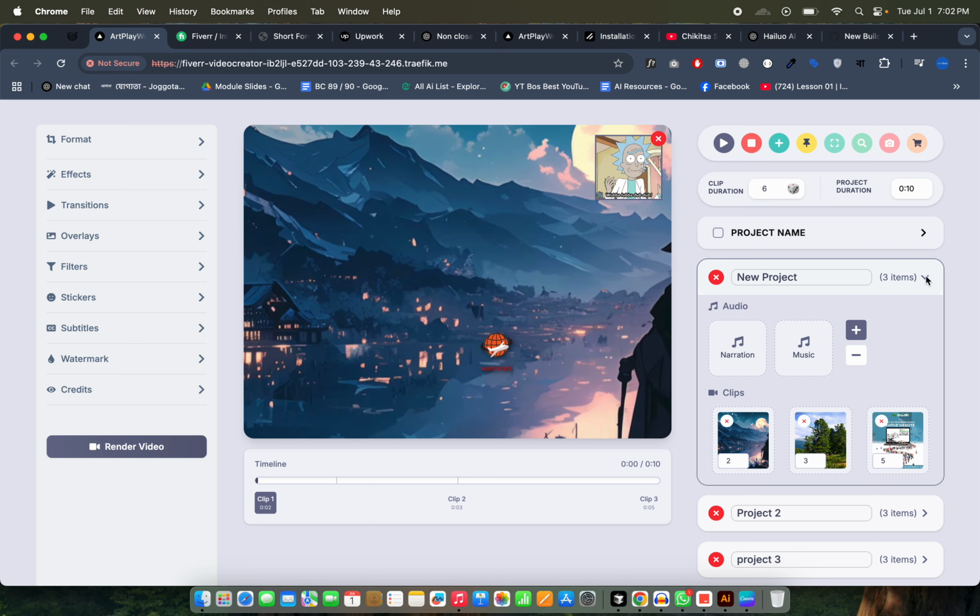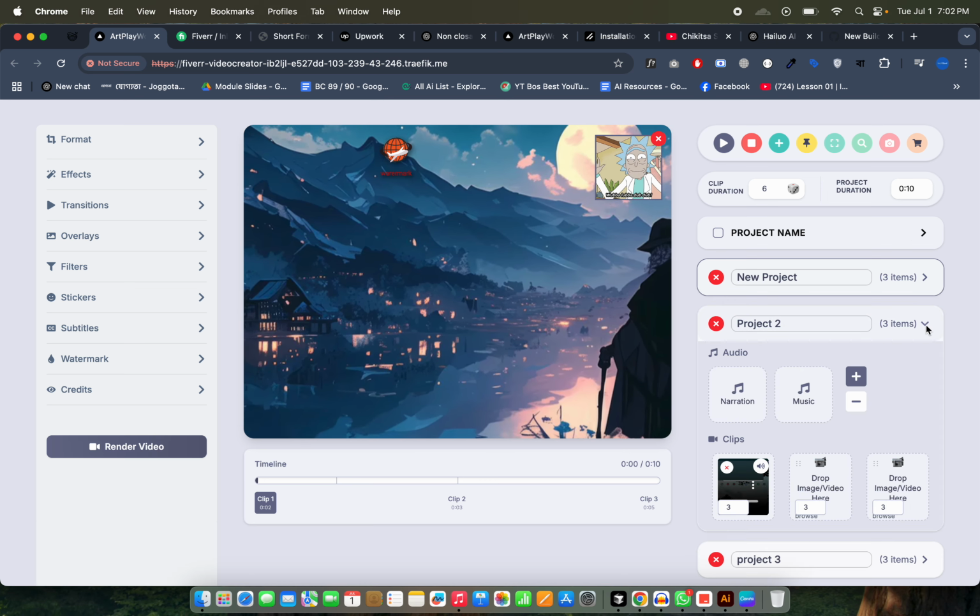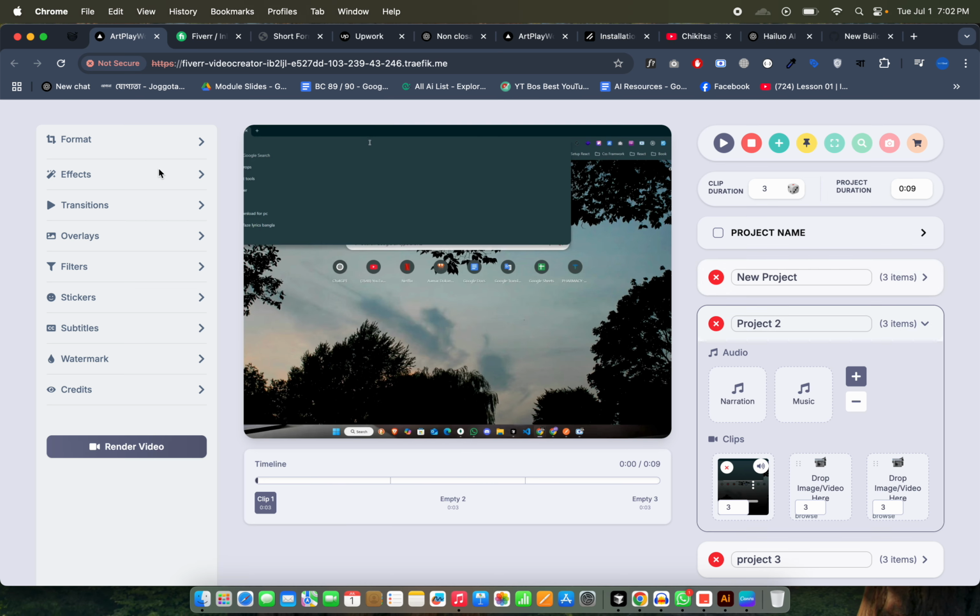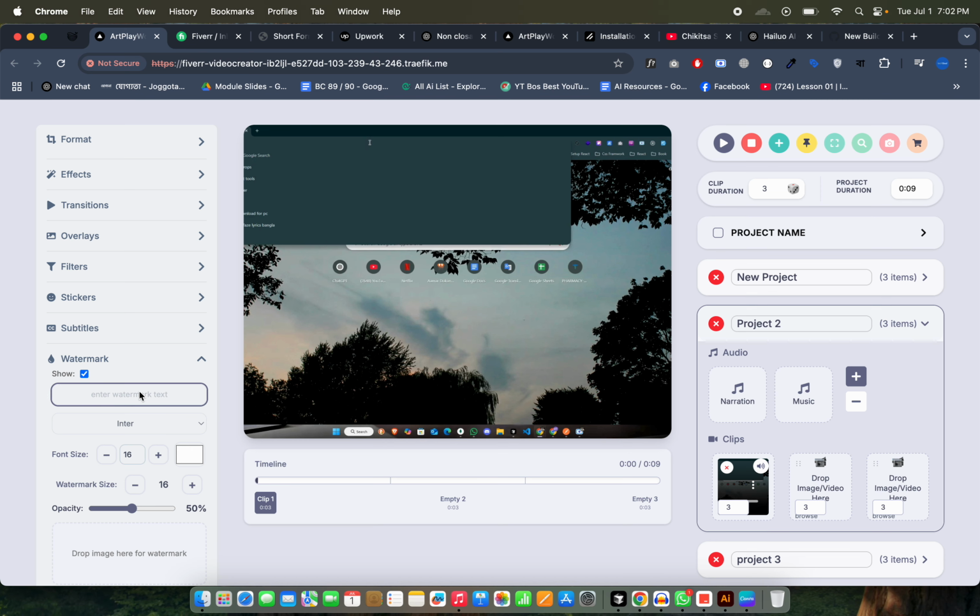And there is another thing: when I select that, there is no effect and even no transition. So you can use separate transitions and effects for every single project, and the watermark as well. In the watermark section you can use it as well, like the new mark is showing here.